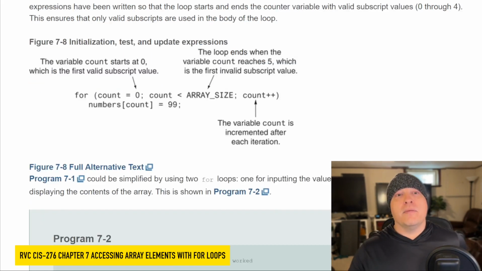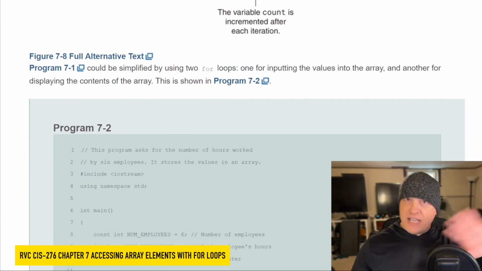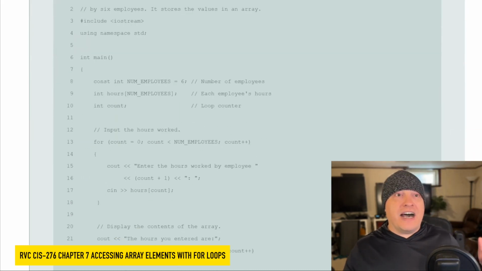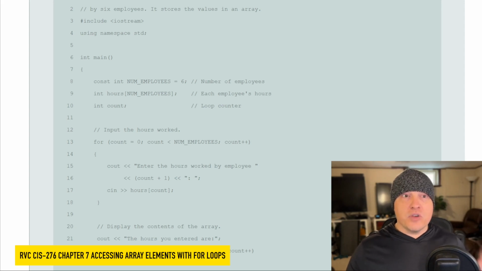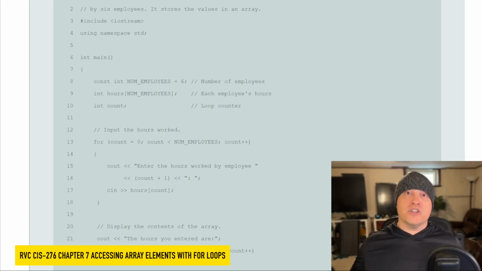So to see that in code, this is the 7-2. Remember, we will see code samples after all of this, so you'll get to see this in live code. We have our int hours array that's declared on line number 9 here behind me. So int hours, and then inside of the brackets, number of employees. That is a constant that we have set to 6. It's the same thing as being able to put a 6 in there. We're just hard coding it for us.